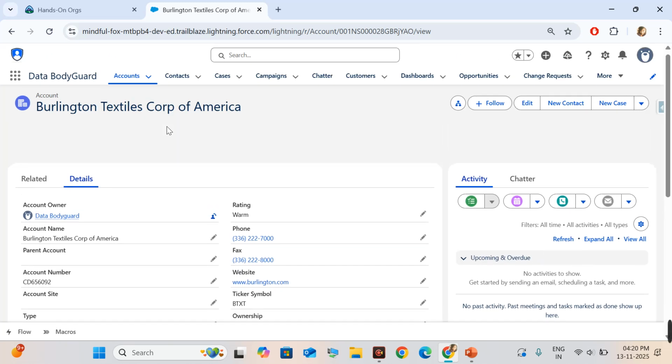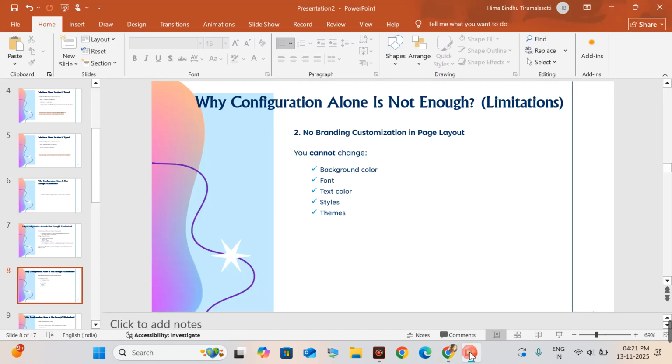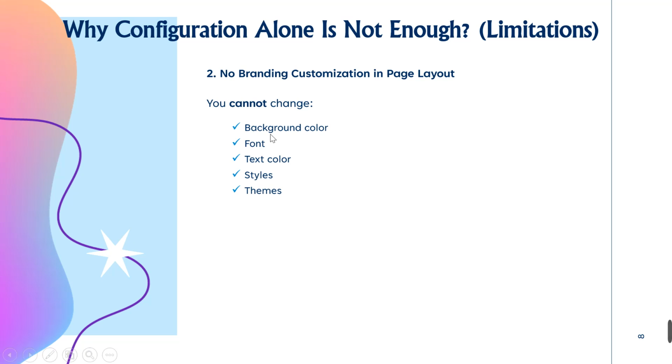Or this compact layout is some gray color, I want to have my own customized color. Can I do that with the configuration? No, we cannot, because these are already provided by Salesforce. So to overcome these limitations, we have to use development.